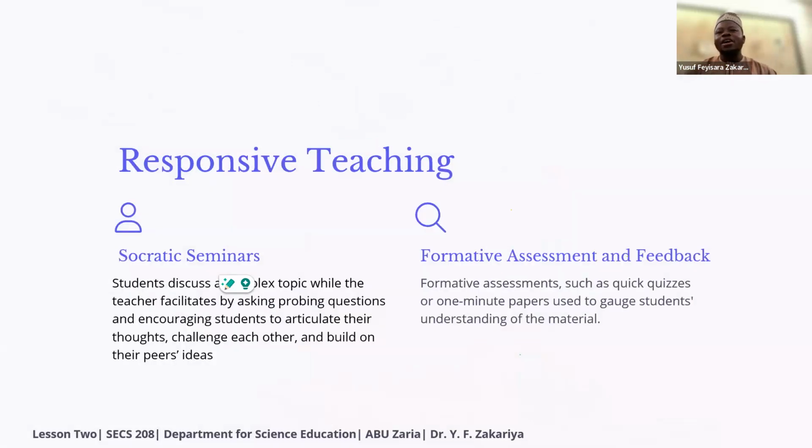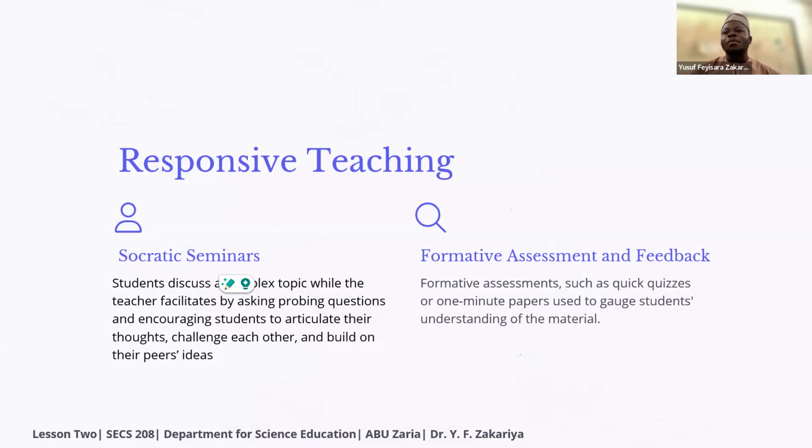What about an example of where the teacher can use student thinking to foster learning? You can ask some of your students to come out and present from what you have given to them. Let them read the content and make a presentation about it, where you can ask questions, and other students in the classroom can also ask questions in order to challenge the student and build on their peers' ideas.